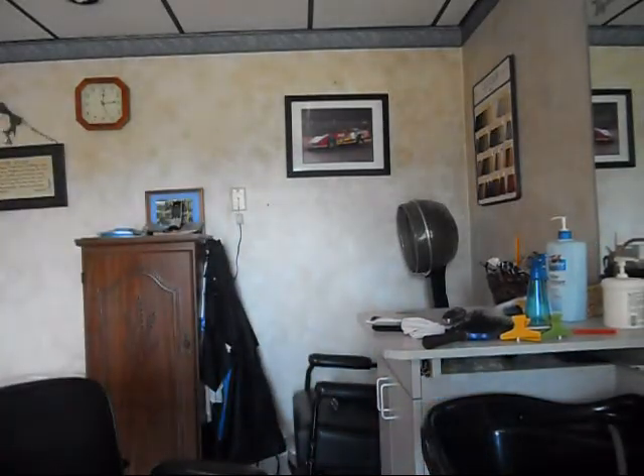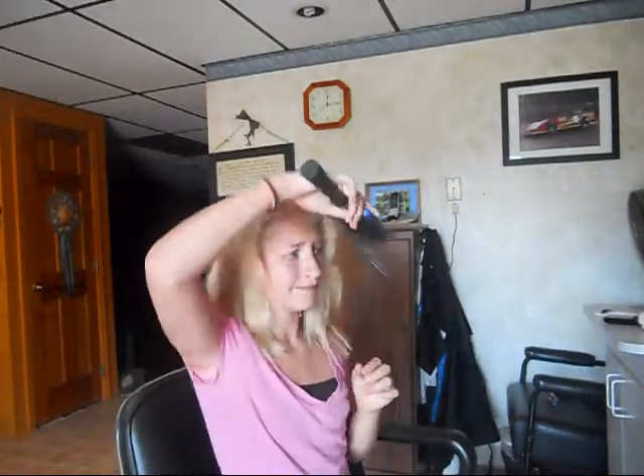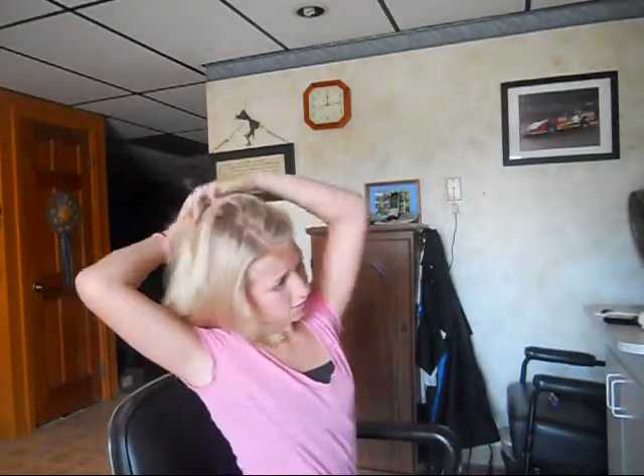The first thing you need to do... you can't even see me. The first thing you need to do is... sorry about that. You need to put your hair in a ponytail. So I'm going to take out my headband. Sorry for this little piece, I could lay it a second ago. Just put it in a ponytail. I'm turning around so you guys can see it.